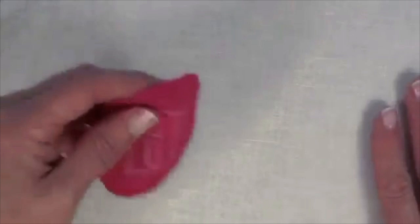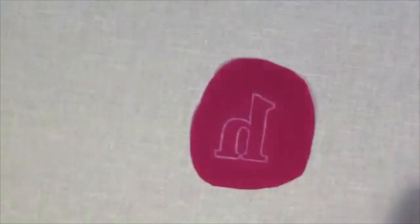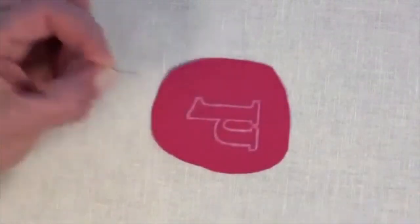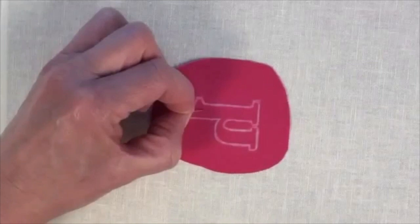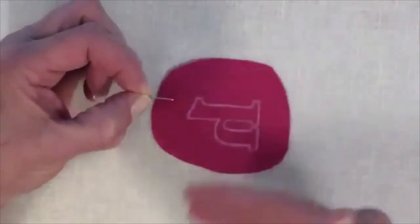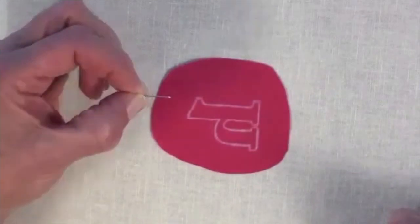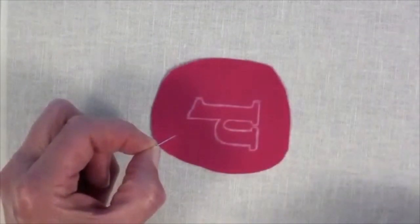Now, I'm not going to use an overlay to position this. I'm just going to place it on the fabric and pin it. When I was making the quilt, I was much more careful about the placement. You might be tempted on a shape like this to put your pin right in the middle of the shape, but if I put my pin here, the first thing I'm going to have to do is move the pin because I won't be able to turn under the seam allowance. So you want to plot out how you're going to sew this.